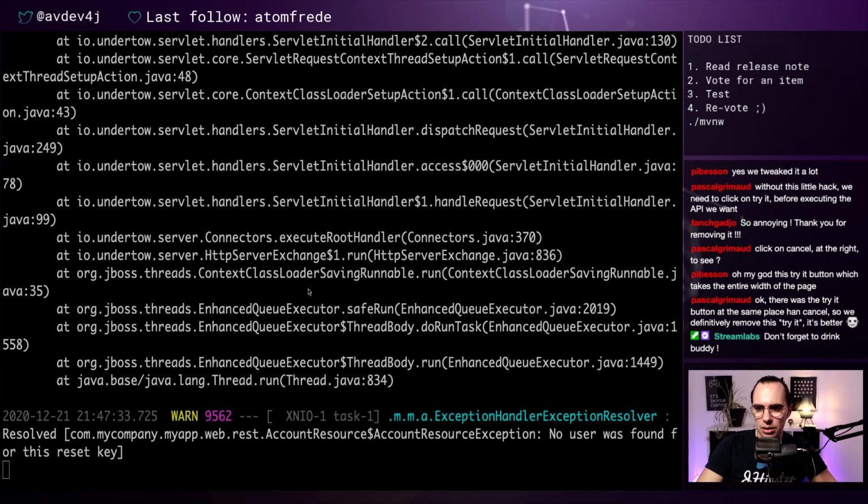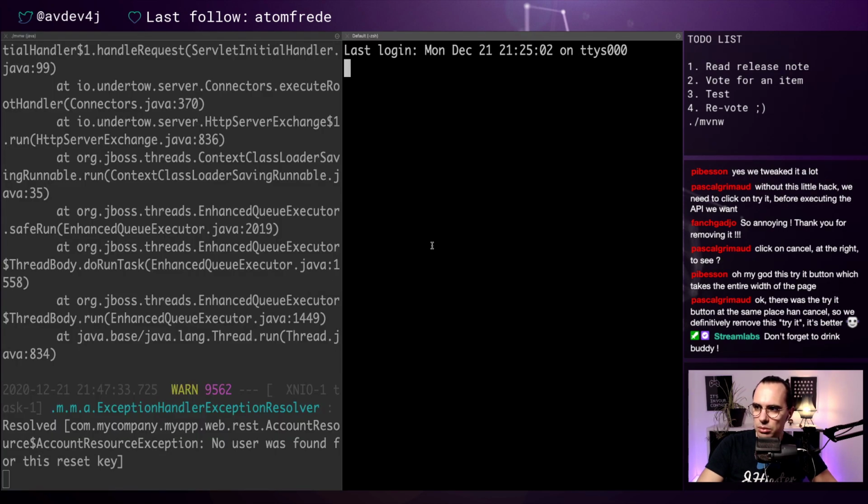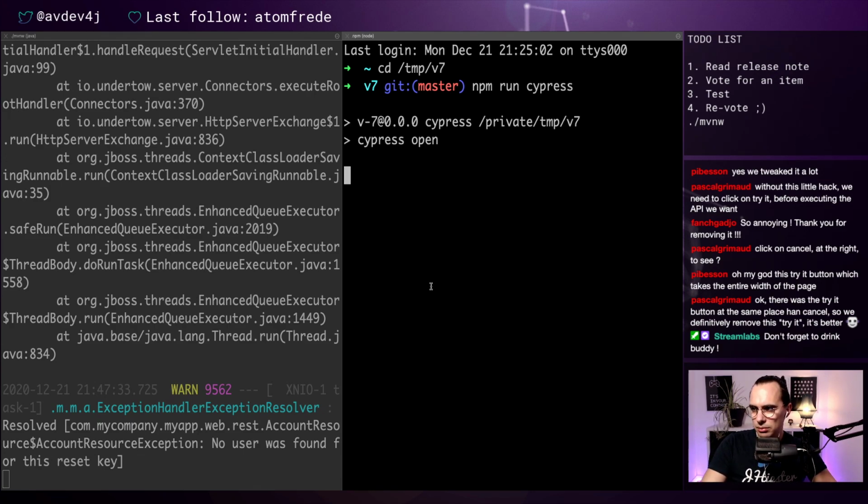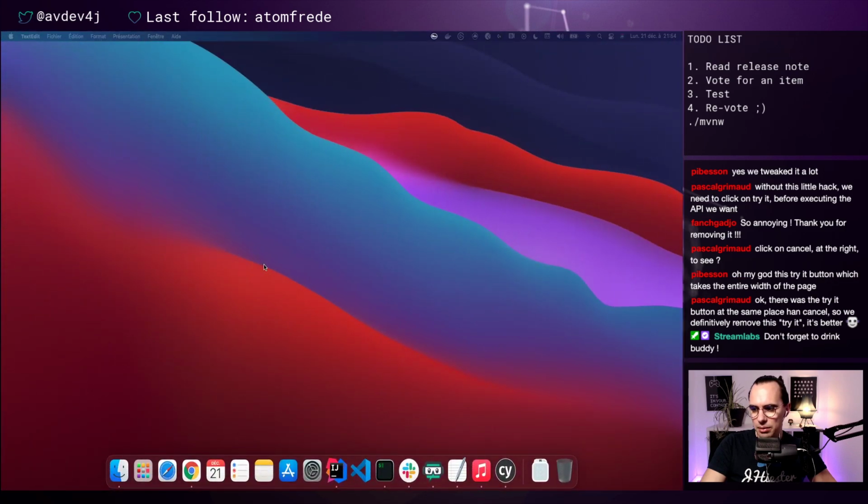So let me open a new command line and go to the tmp folder, where we called the project v7, and do npm run cypress. Cypress is open.